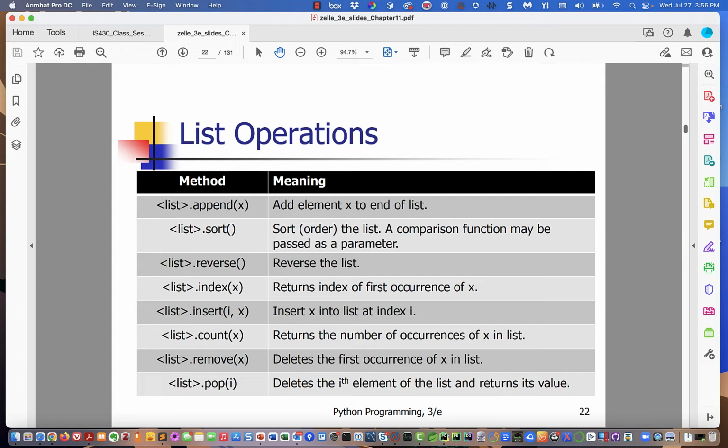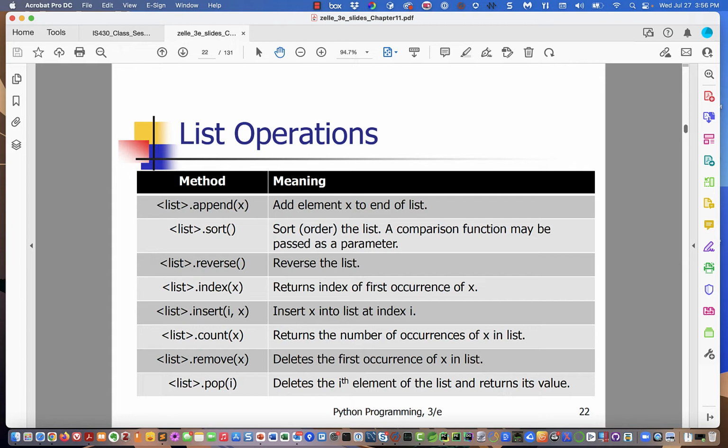Let's say that we want to get the list in the other order. Well, we can just call reverse on it. What if we want to find the index of the first occurrence of some value?